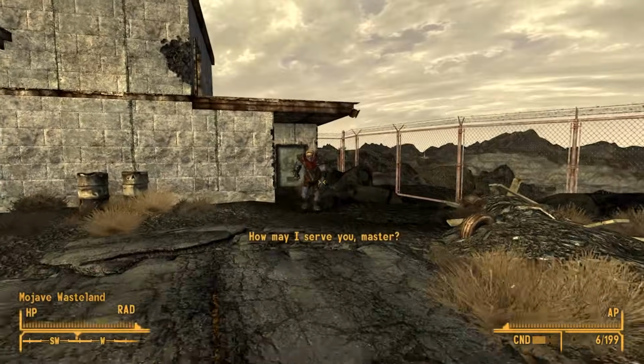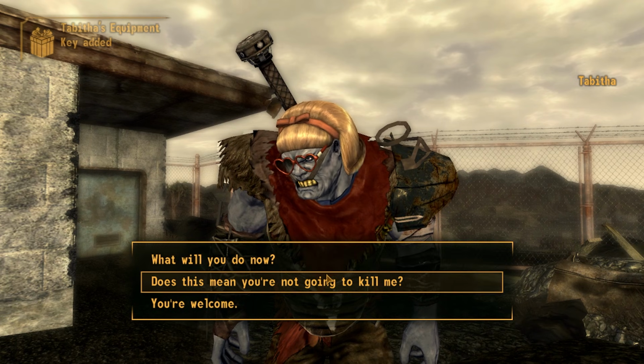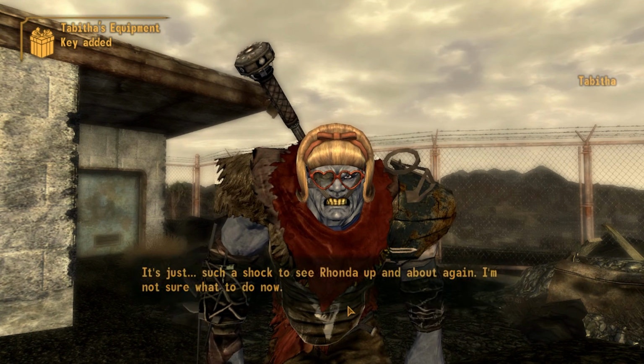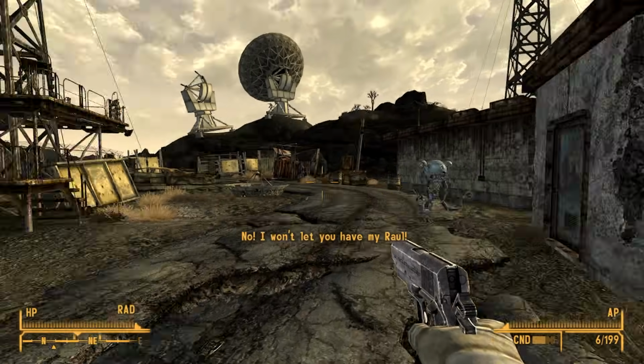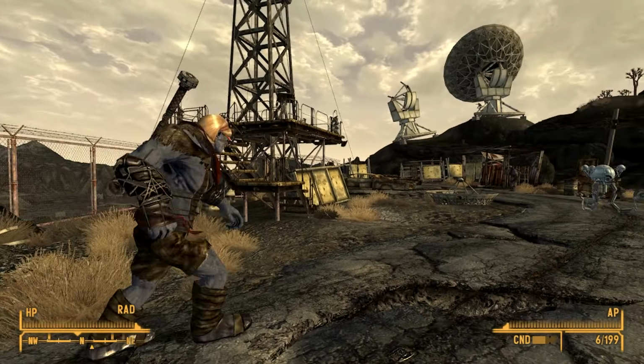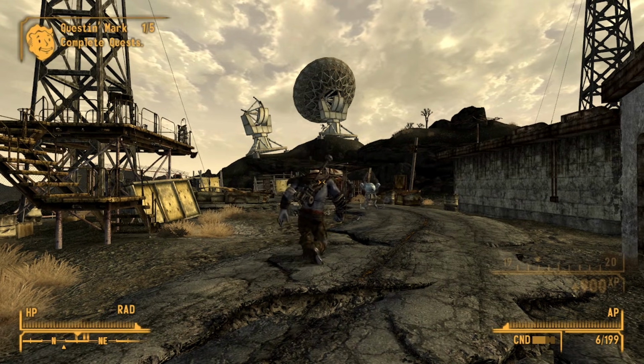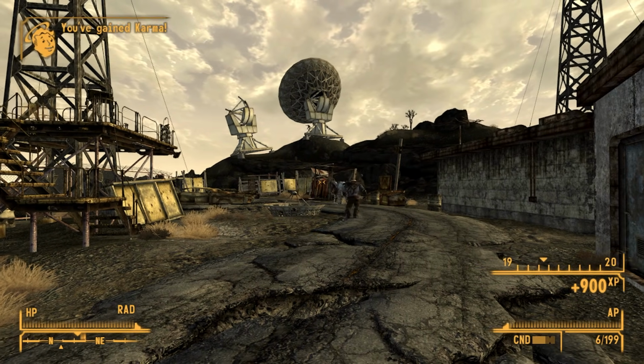This causes an interesting occurrence that I haven't had before, where Mistress Tabitha walks out, and almost as if she's going to stop us from leaving, she says, "Mistress Tabitha, we should be heading. I won't let you have my Raoul, but we can catch up if we hurry." Before she just walks away peacefully. I find this adorable, and I love Fallout New Vegas even more for how quirky it can be.